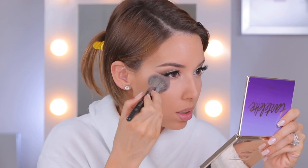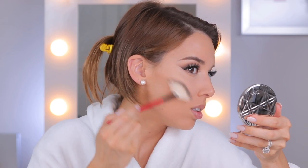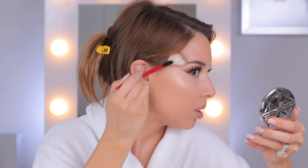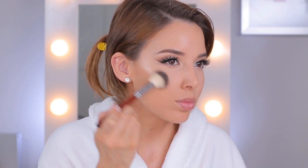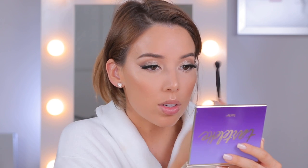Now we're gonna set the under eyes. I'm using my Kat Von D Petal Lock It brightening powder mixed with a little bit of my RCMA No Color powder. I'm also gonna try out the Dior Skin Nude Air Luminizer highlighter - I also got a new fan brush from Ofra that I'm excited to try. The blush I wanted to use today is a bronzy pink - this is one of the baked blushes from Laura Geller in the color Sunswept. You only need a little bit - it's super pigmented. Then a little highlight on the nose and Cupid's bow, and a little contour on the inner corner of the nose using the NYX Highlight and Contour palette with a NYX eyeshadow brush number 27.